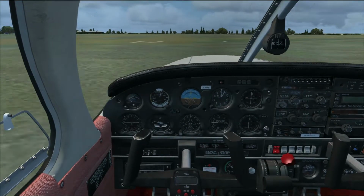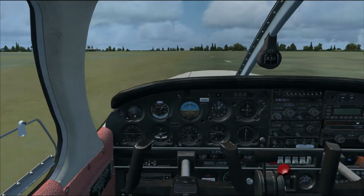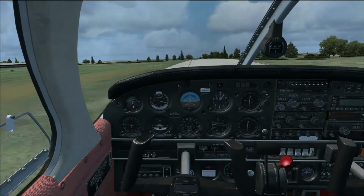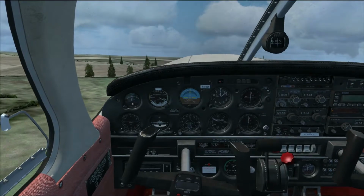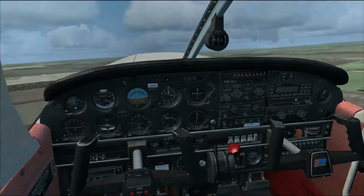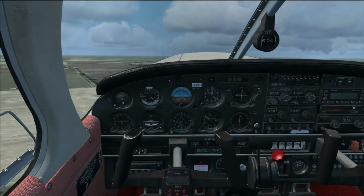There we go. Full throttle, hand on the throttle at all times. Airspeed increasing. Slowly pitch back. What I'm going to do is just climb to 1,000 feet, level off, maintain cruise speed of 90 knots, so we can do a touch and go.